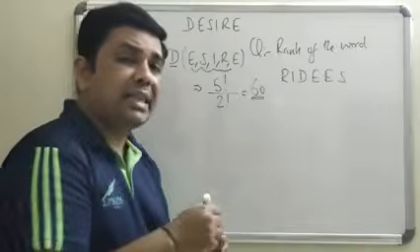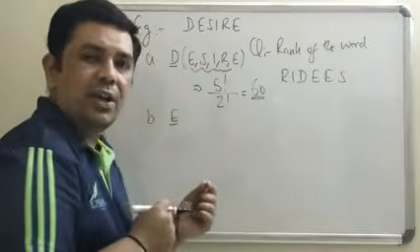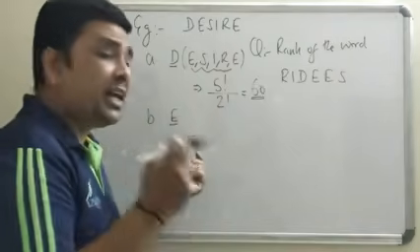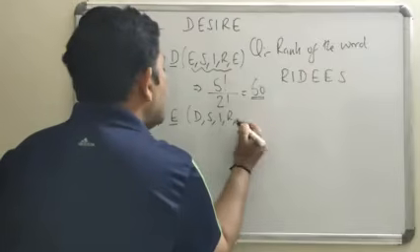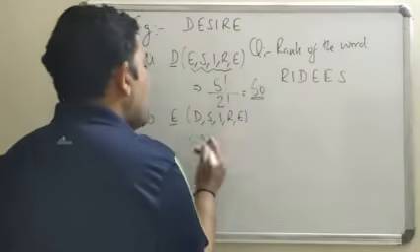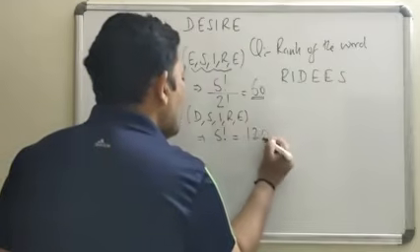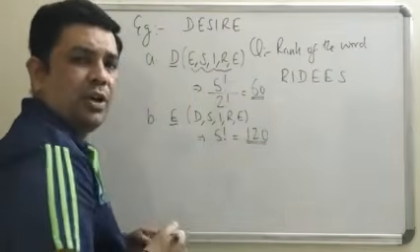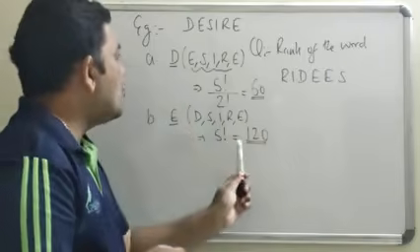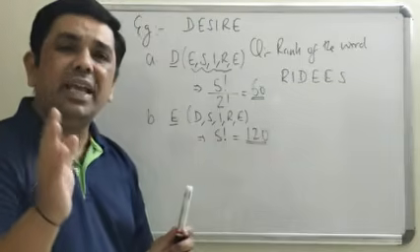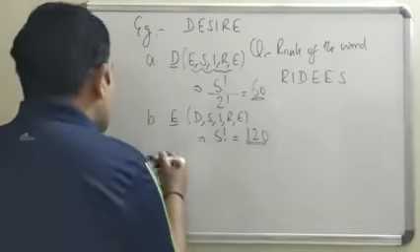After D, what will be the next alphabet in the dictionary? The next alphabet in the dictionary will be E. So let us count the number of words starting with E. So if I fix E, the number of words will depend on the number of ways of arranging D-S-I-R-E, which is 5 factorial, which is 120. So we have got 60 words starting with D, we have got 120 words starting with E. So D, E, F, G, H, I. Alright.